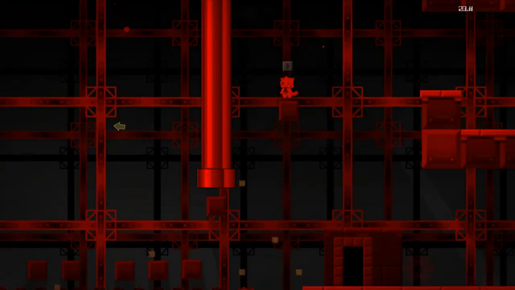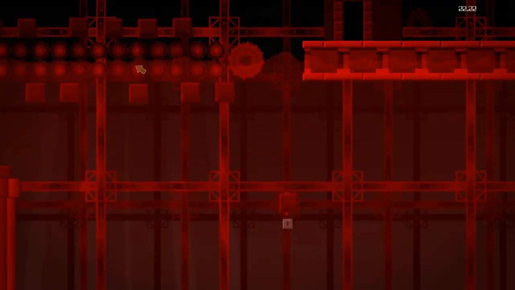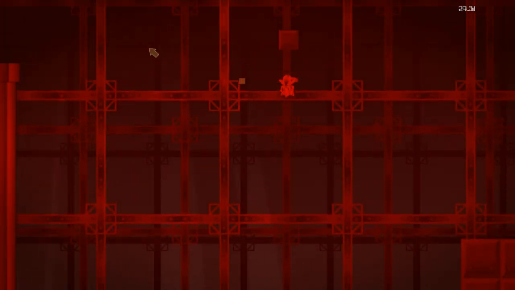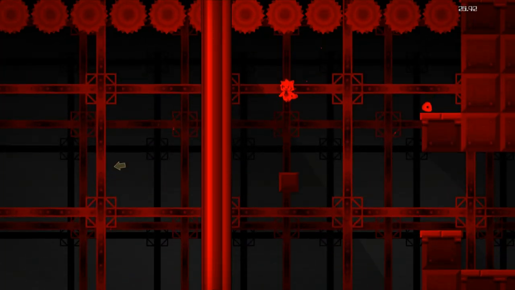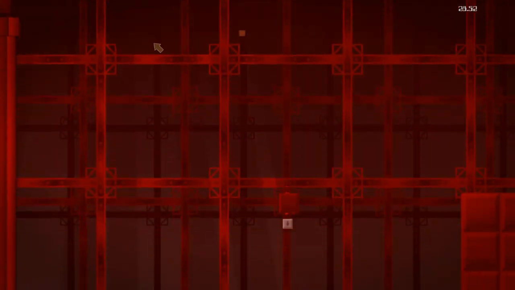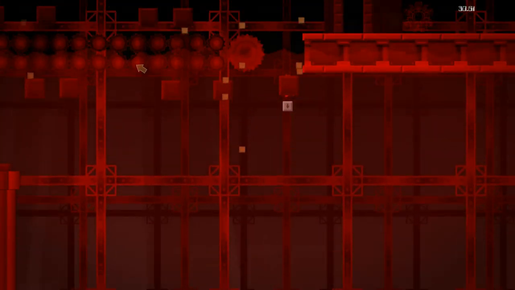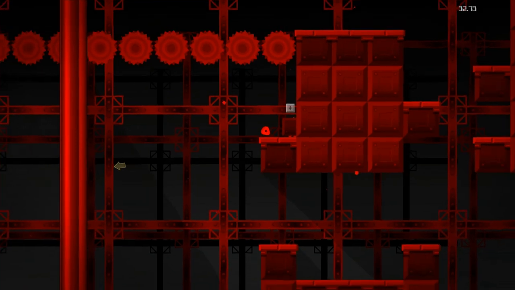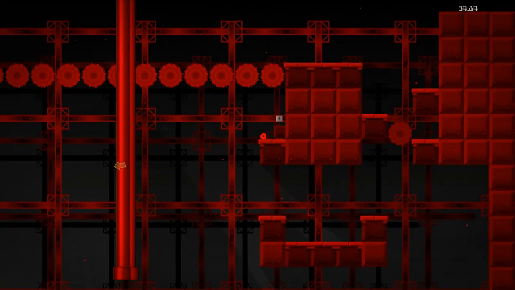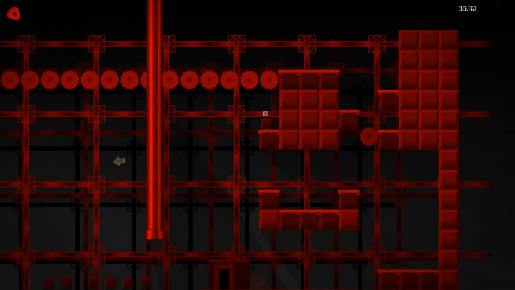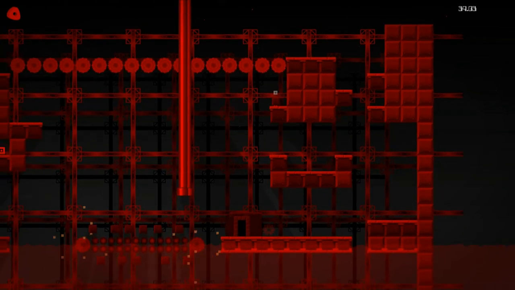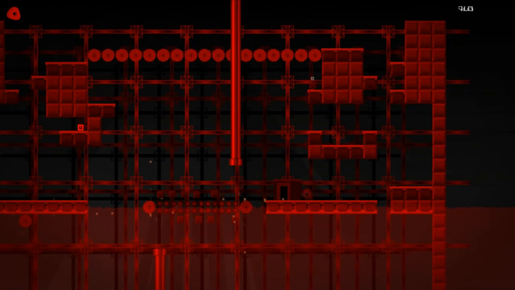One of the things that you learn in the stage right before this one is that you can use these blocks to pretty much get to any height you want to. And here we're pretty much utilizing that feature so we can grab this seer stone. And there you go. I had to show you how to get a secret that was hidden within the stage.